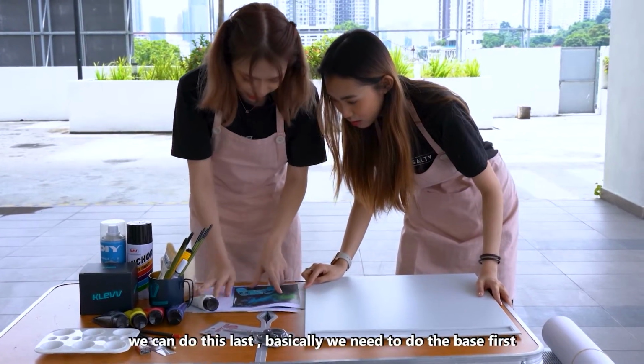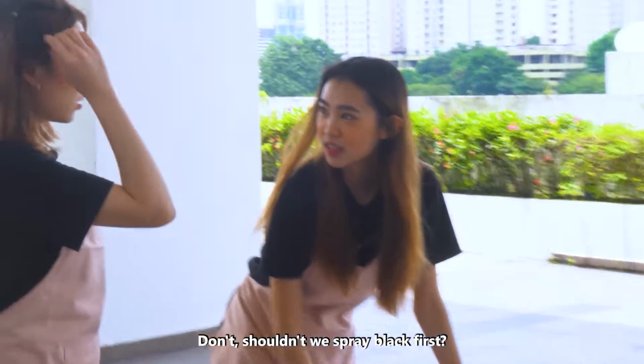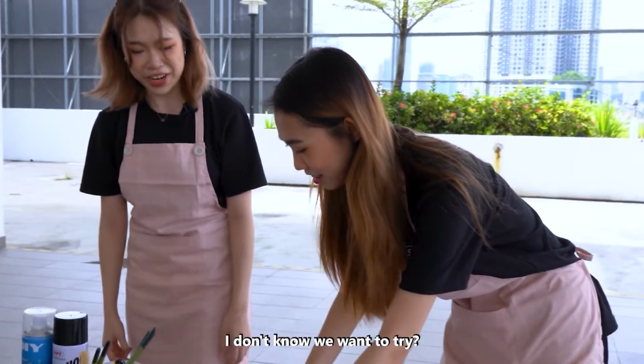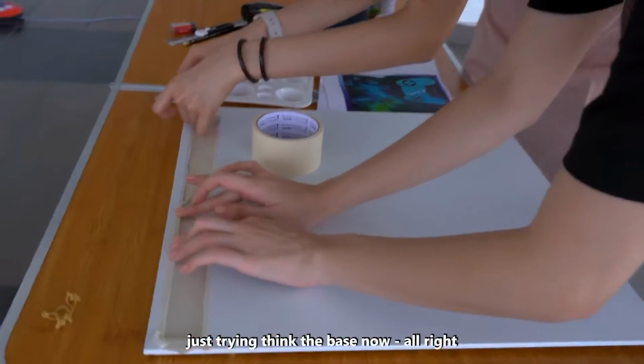So basically, we need to do the base first. Okay, you do the blue. Yes, you do the green, and then you spray it black. Shouldn't we spray it black first? You can, then we grab the color. I don't know, we will try. Let's go experiment on it. Just trying to think about the base now.